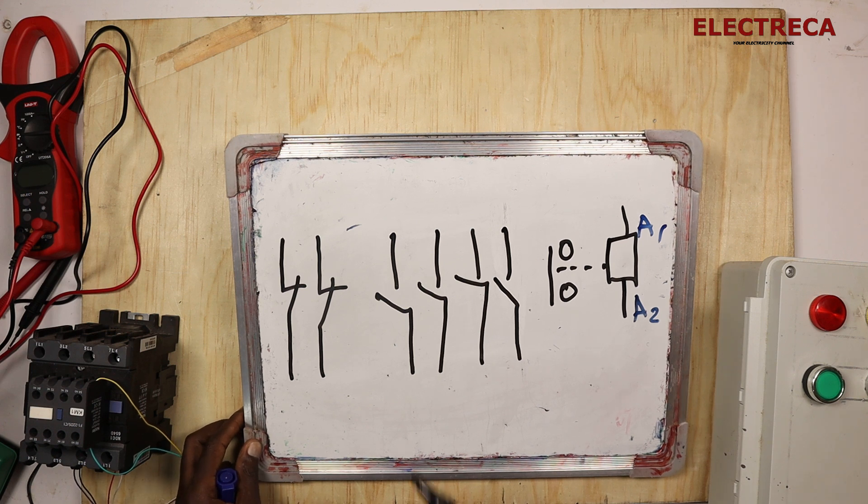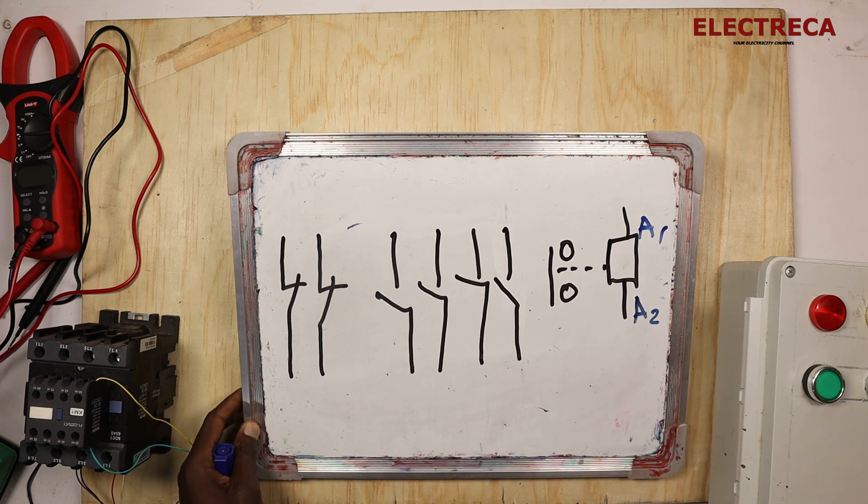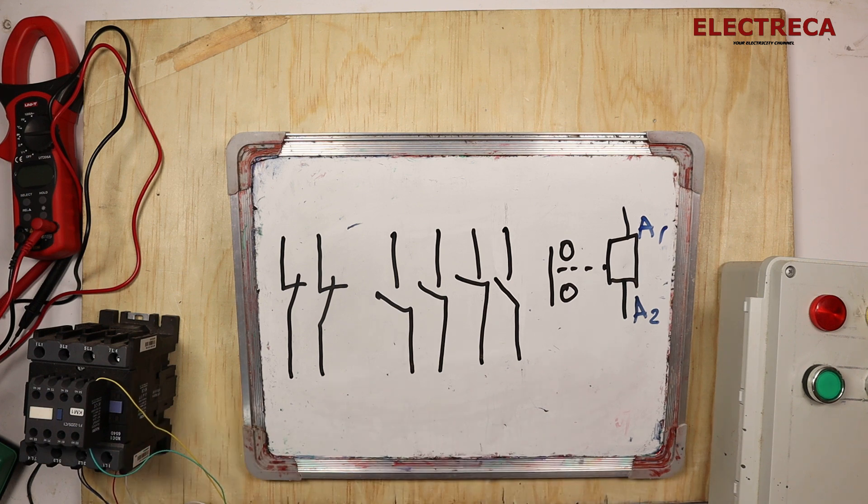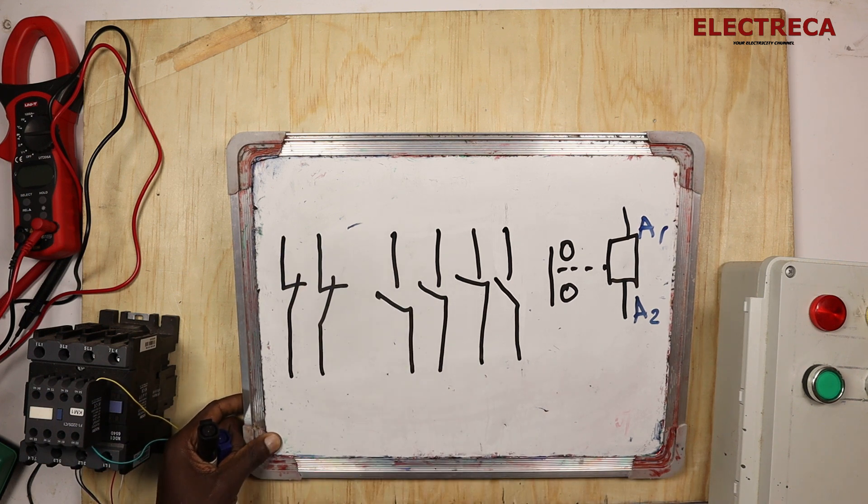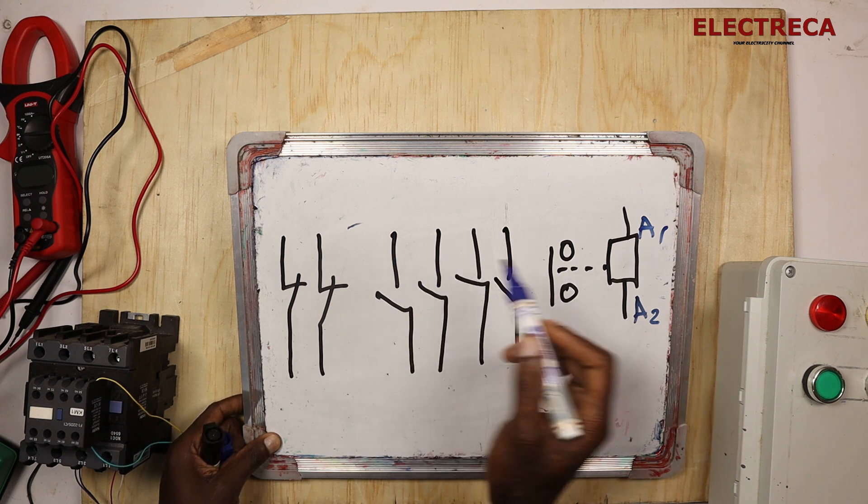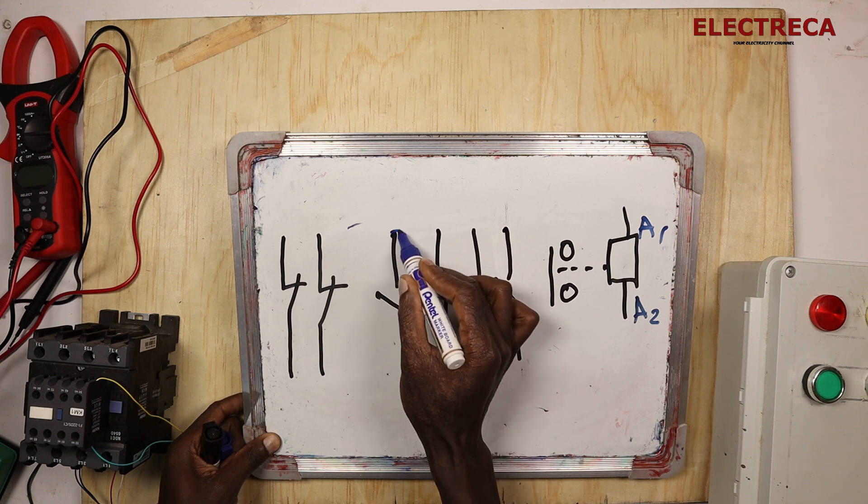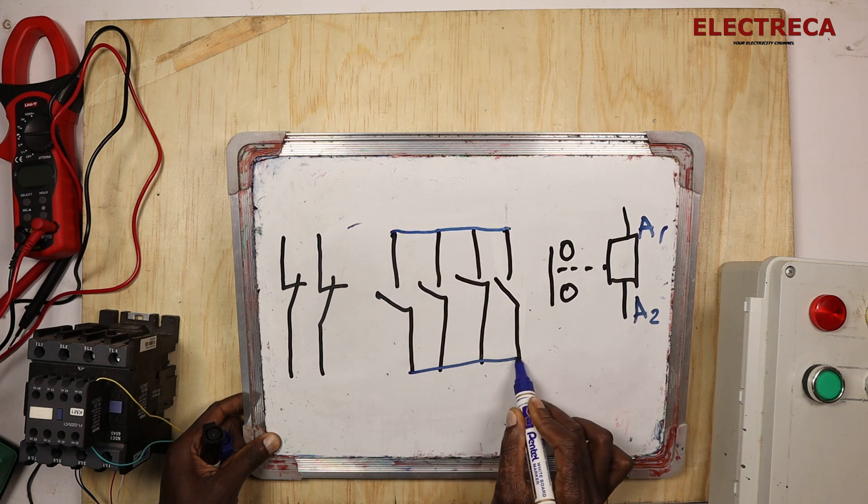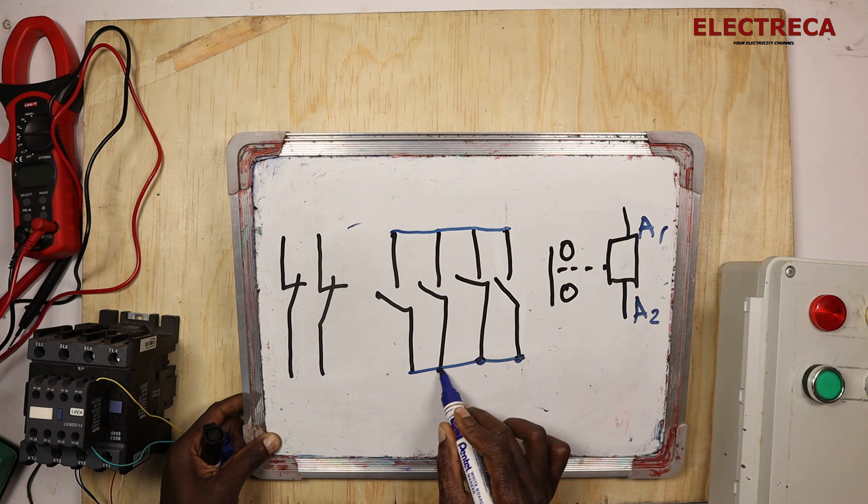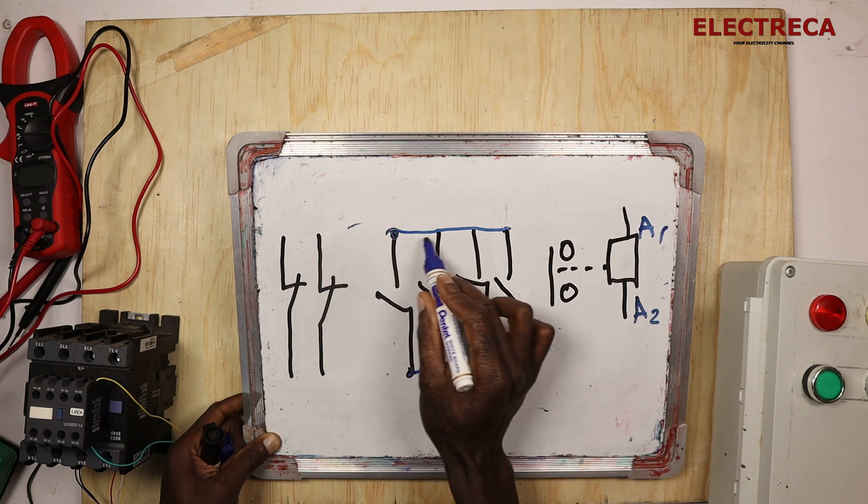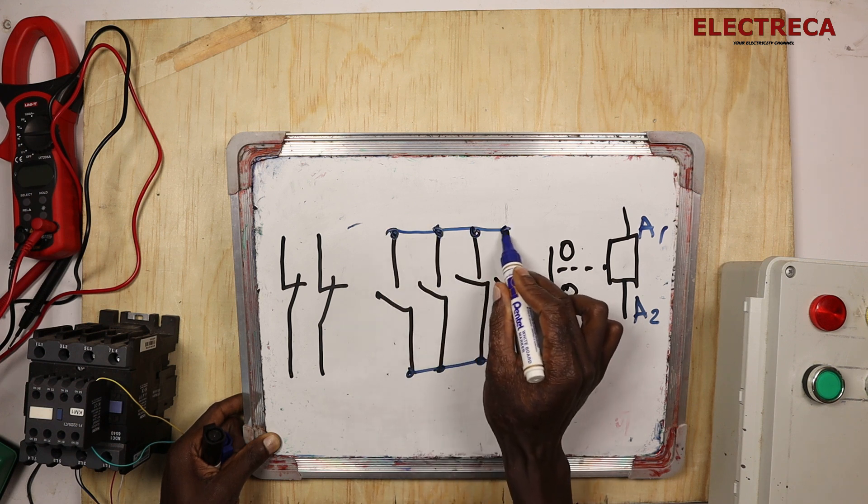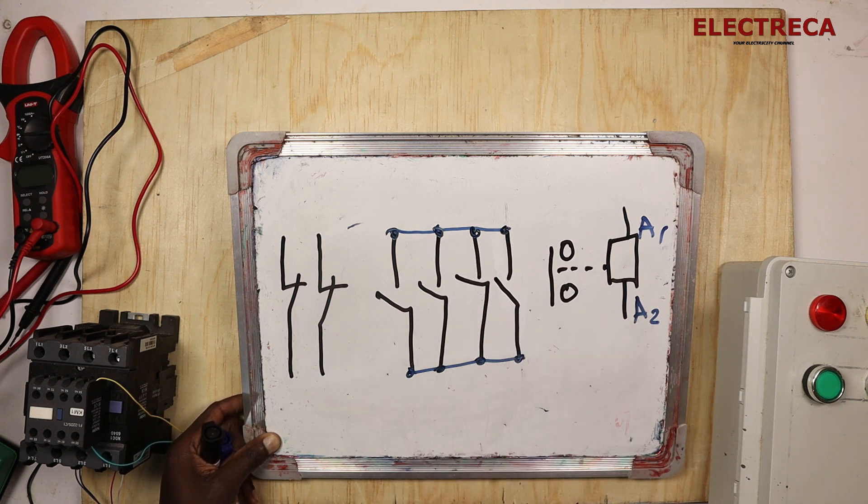What you've seen in the box here is how the flow of current will be. So let's connect this. We'll first, these start buttons will be connected in parallel all of them. So the start buttons, the first thing you connect them in parallel, one side together one side together.